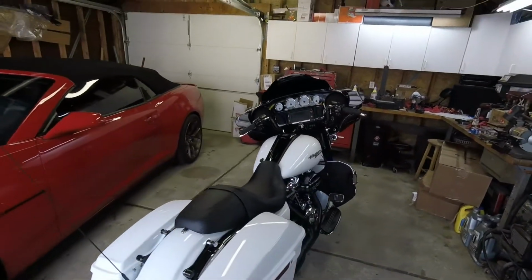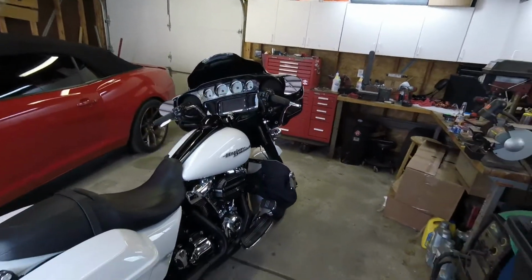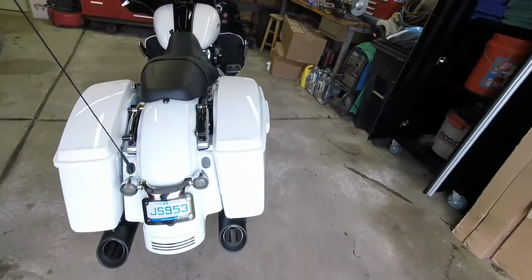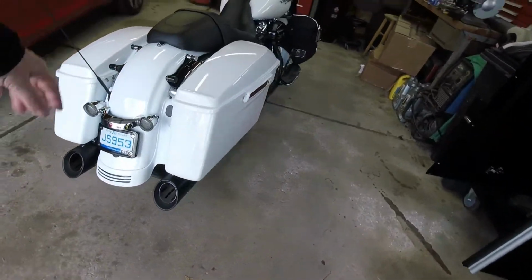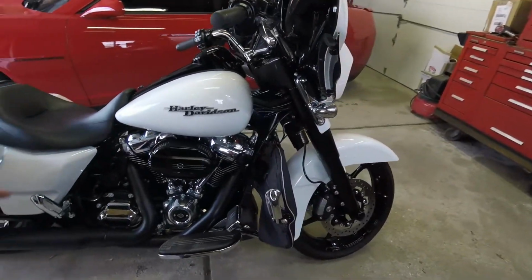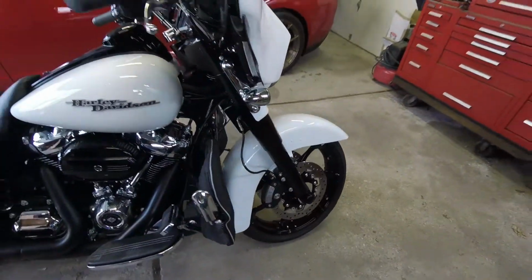Okay, so what do you think? I think it's gonna look pretty sweet when I get a few more pieces changed over. I got the rear brackets to install. I'm gonna do that next. These little insert brackets here. I got those, and eventually I'm gonna do the marker light in the back or the tail light. Then we're gonna do some of the stuff on the blackout, some of the stuff on the engine. And then we got the front lights, and I think that's all I'm gonna do.